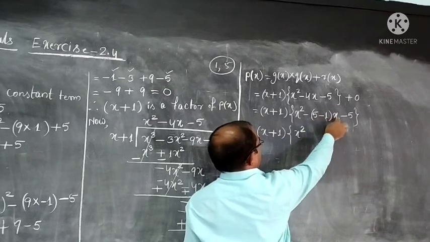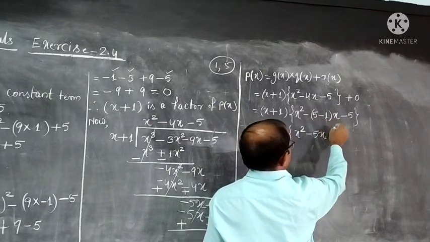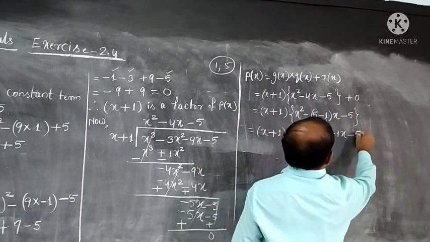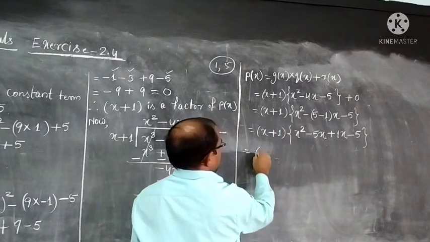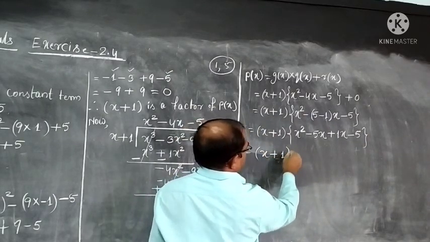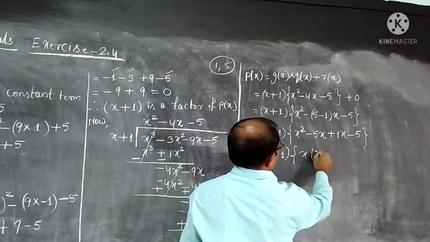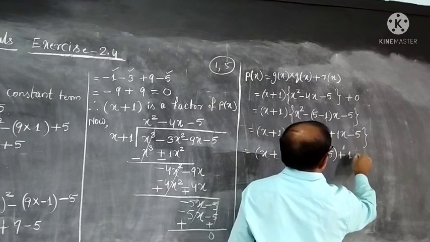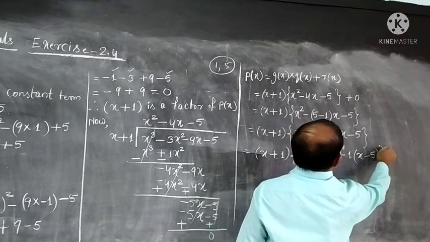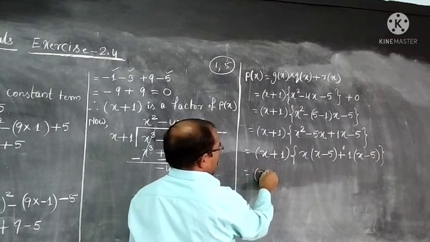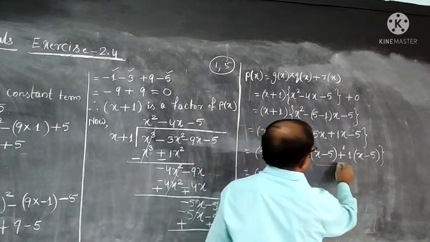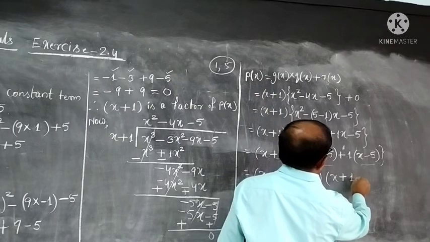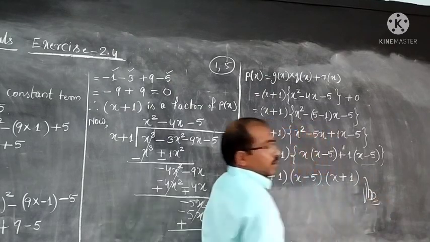x square minus 5 into x, minus 5x, minus minus plus, plus 1 into x, 1x minus 5, and then at this step we take common x in the first part, x minus 5 and plus 1, and from 1 and 5, only 1 we can take common, x and 5 remain inside the bracket, x minus 5. What we look at in this step and find, again x minus 5 is common, x minus 5 and x plus 1. So, these are the 3 factors of the polynomial.